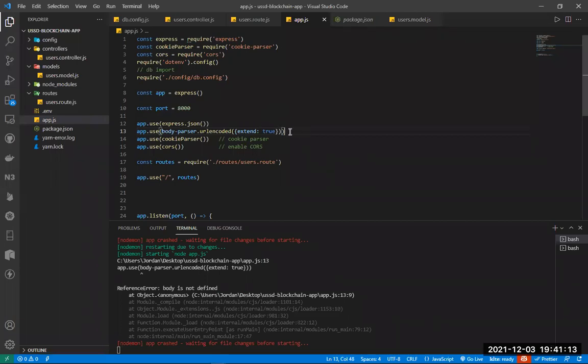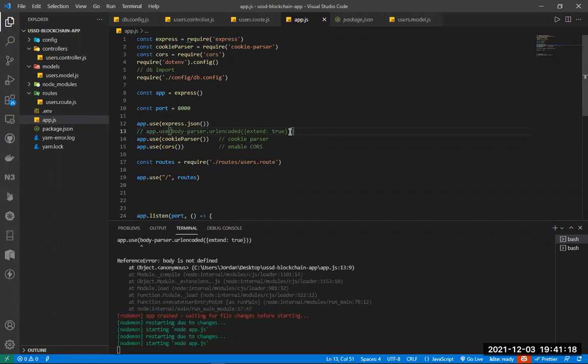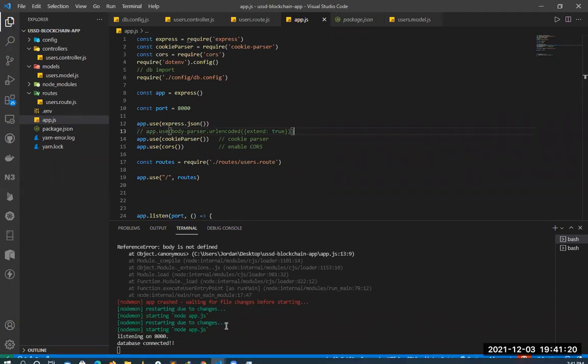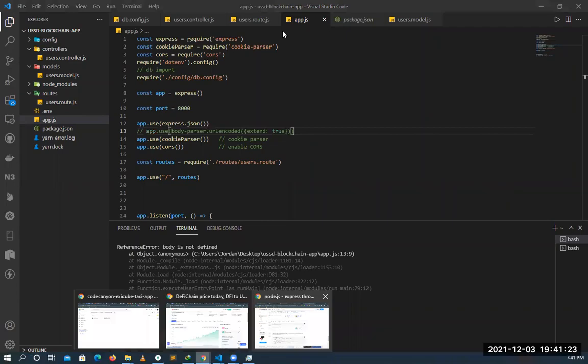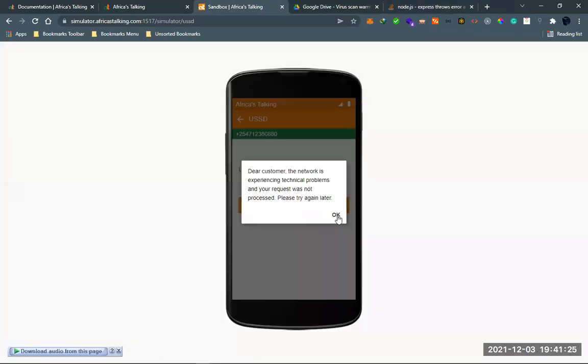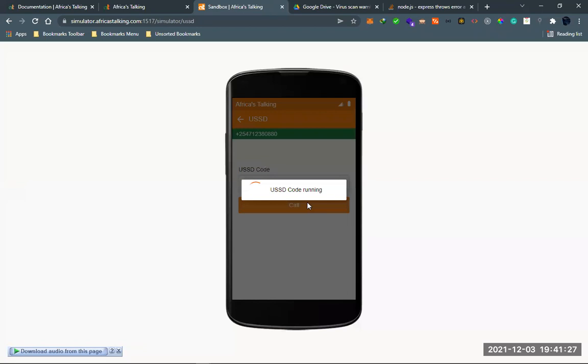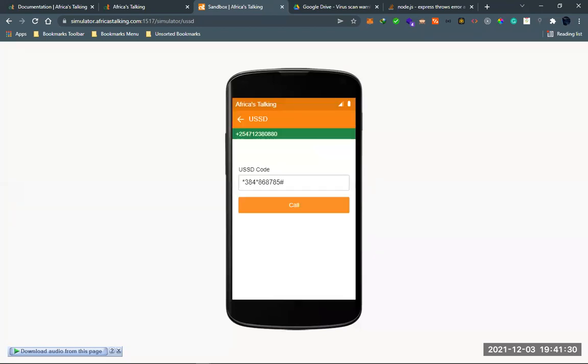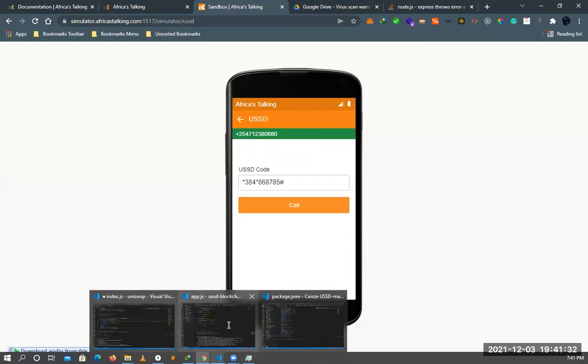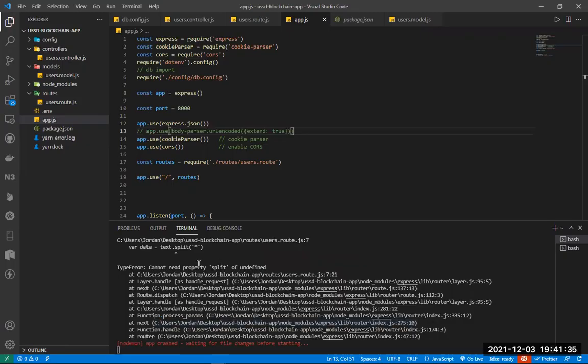Okay, so yeah, we are good now. So spread is not defined.